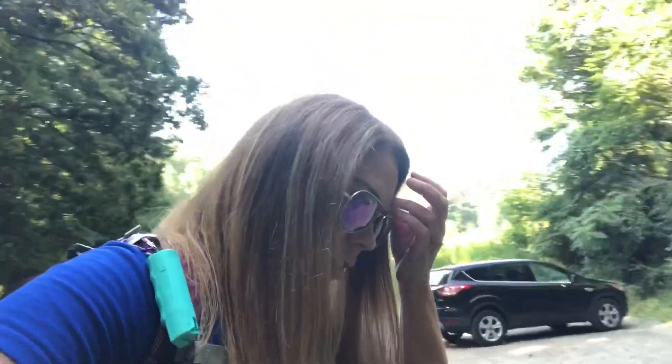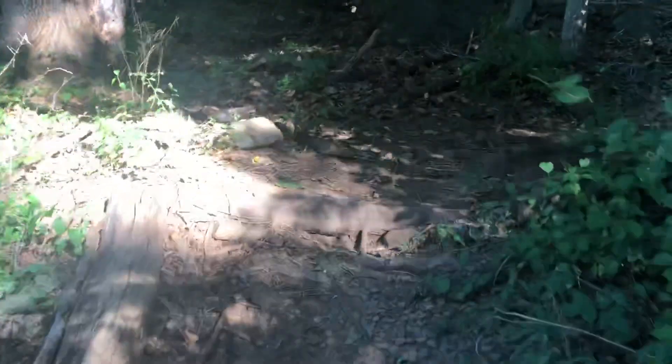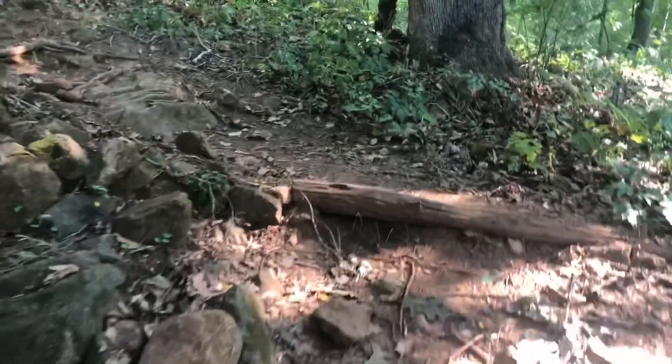One map I have says this is going to be a 6.1 mile loop around the reservoir, but the map posted here actually says seven miles. I'm going to jump on and see how many miles it actually is. Some of the reviews are saying it's really easy to get lost here, so between all of my maps I'm hoping that's not the case.